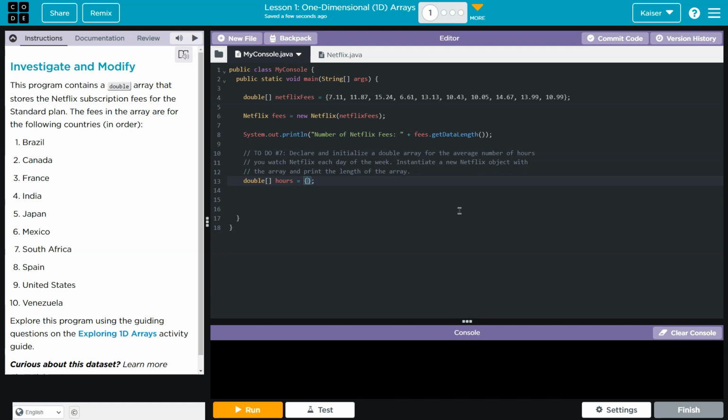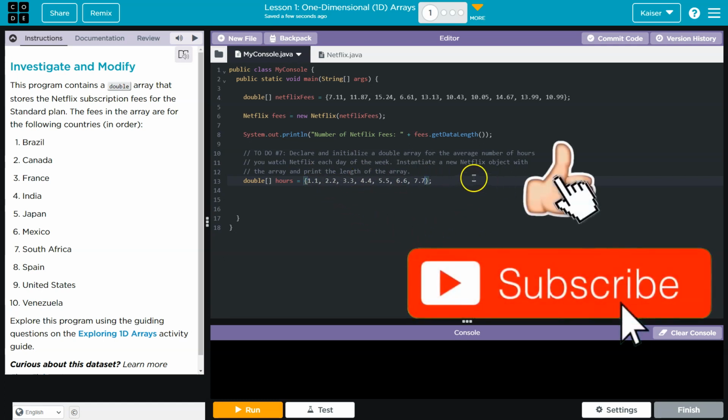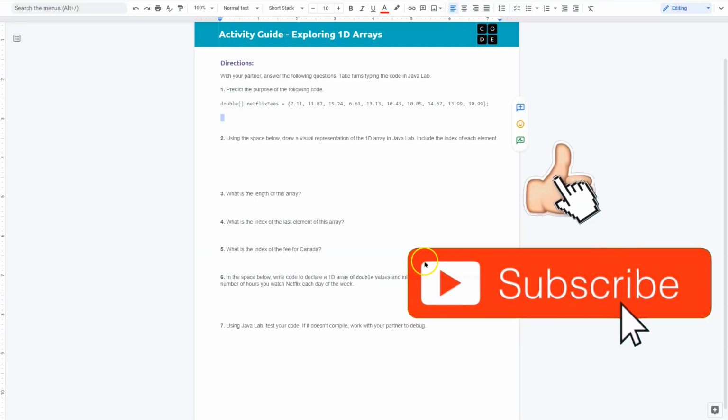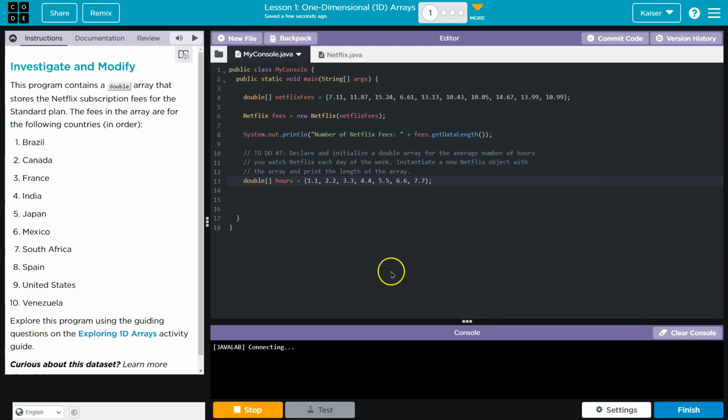So, I'm just going to make this up, 1.1. You can see I'm very creative, but I do know there's 7 days of the week, and I'm pretending I keep track, and ta-da! Let's see if it actually runs. It should... Perfect. Arrays are super critical, and they're going to enable us to do so much. Anyways, onward.